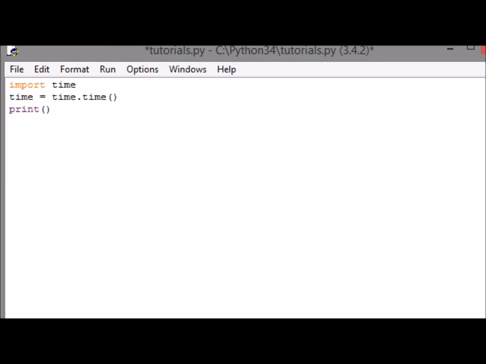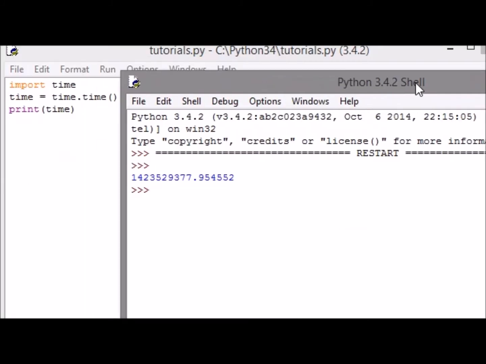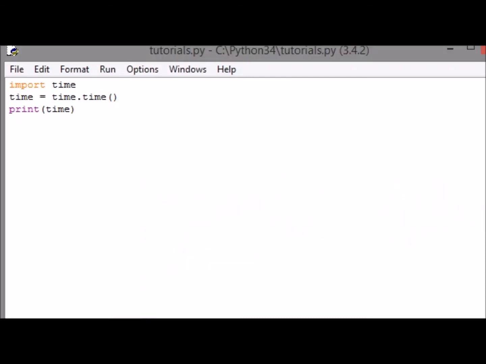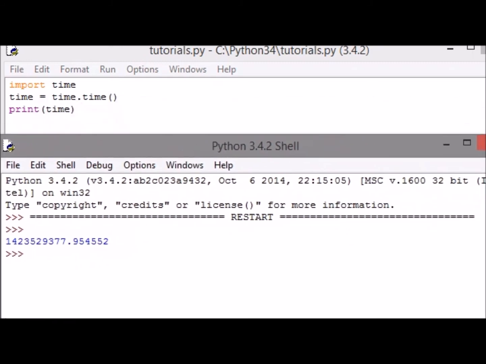And I'm going to print that. You probably think it's going to give you the date and time. You're wrong. It gives me this big number, and you're thinking, why the heck is that useful, and why the heck is that there? Well, time.time is the number of seconds since the epoch of major programming languages, otherwise known as 1970, or the Dark Ages.